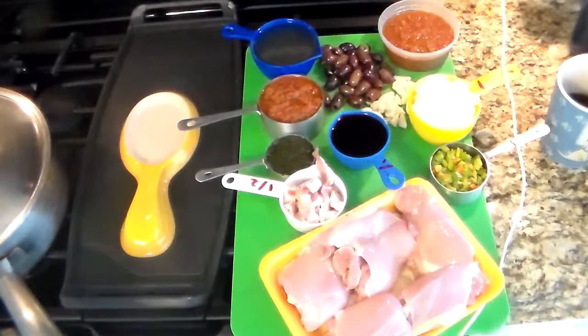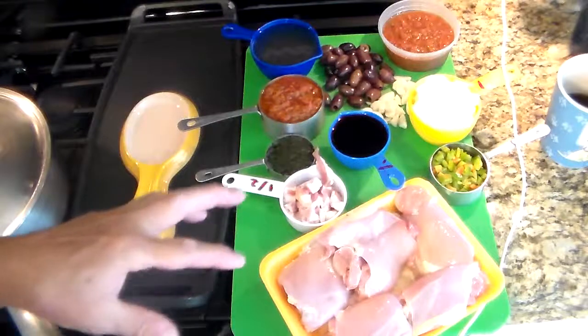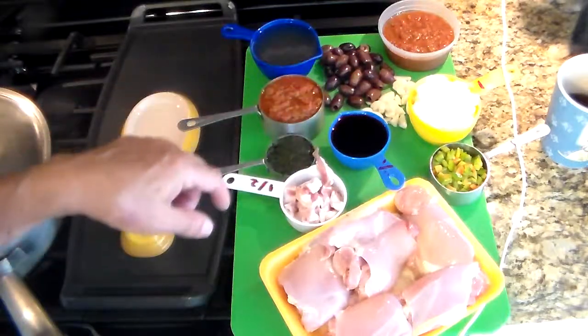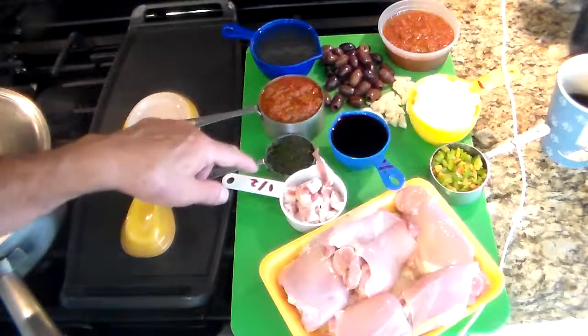The dish I'm going to make today is boneless chicken thighs with bacon and Picholine olives. I guess that's the title. But we're going to have onions, peppers, garlic, sweet red wine, and chicken stock.